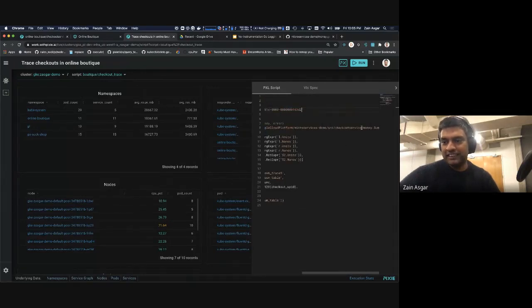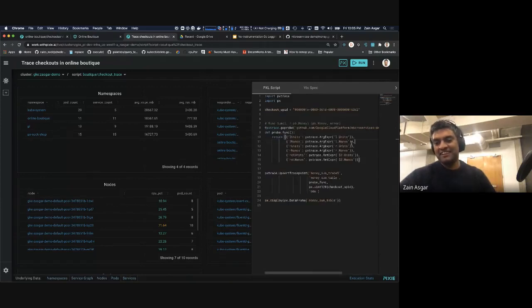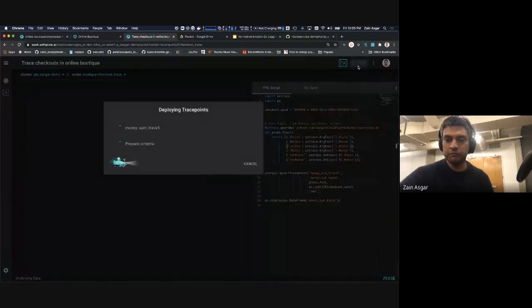It basically says go find money.sum and then print out the values for units, nanos, and return values. Eventually you'll have an interface where you can just click on the code and get the results, right? But right now you have to type in the raw script. We can then deploy this probe. It usually takes a few seconds because we have to modify the binaries and shift the data around.